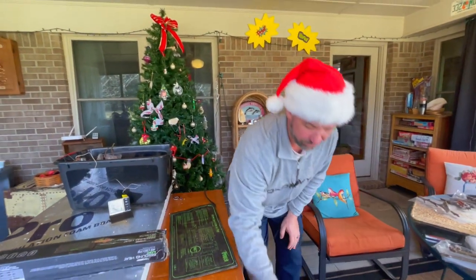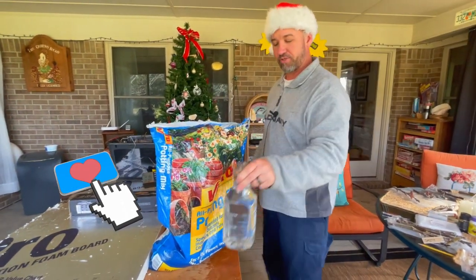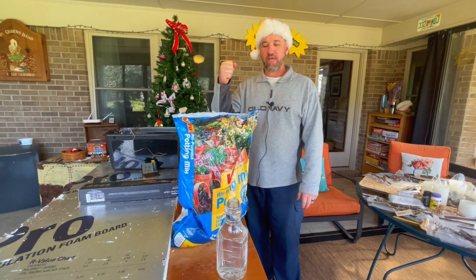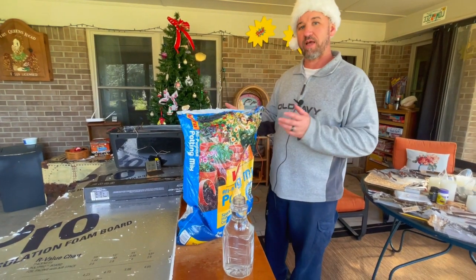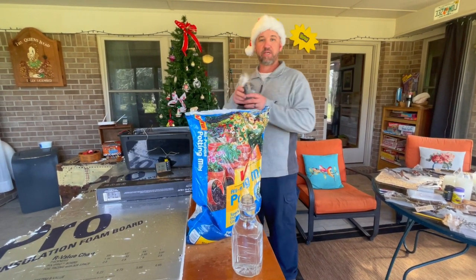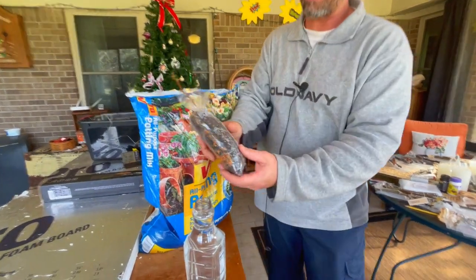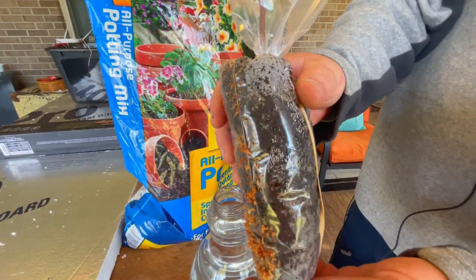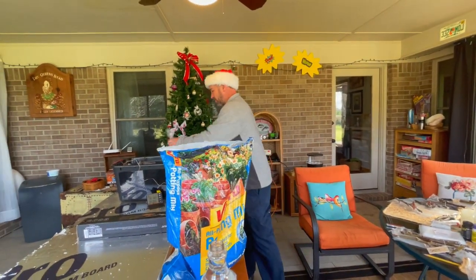Now, a lot of people will use their rooting medium, and the first thing they do is they wet it and then they squeeze it out. I've noticed in the past when I've done my cuttings that if I have overly wet soil, it tends to rot the cutting. So this time I didn't add any water at all to any of these fig pops. And you can see it was nice and moist in there. And look at the humidity that I have on the outside of the bag. No added moisture in there. That's just straight out of the store and into the fig pop bag. And we have 100% humidity in there.